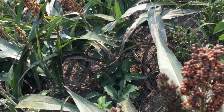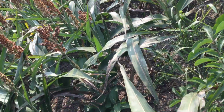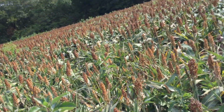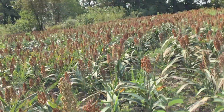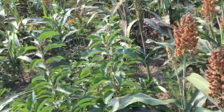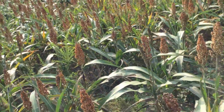Of course, then you've got sucker heads that come up, but those hardly have any seed on them yet, and so they'll just go on through. See, a few sucker heads got some seed on. There's some seed in here that's still kind of green. That one there's gonna be still kind of green. But I don't know any other way of getting around it.